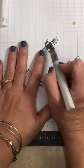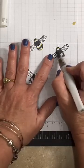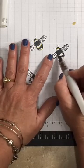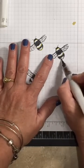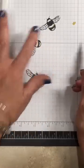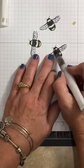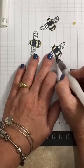All right. I wish that you were here because the shimmer is fabulous, and I know it doesn't pick up on the camera. I don't know why that is. I wish it did, but it doesn't. Now, if it looks wet, don't let that bother you. There's an alcohol base to Wink of Stella, and it will evaporate in just a few minutes. So don't let that worry you. And then we're going to do our 3rd bumblebee here.